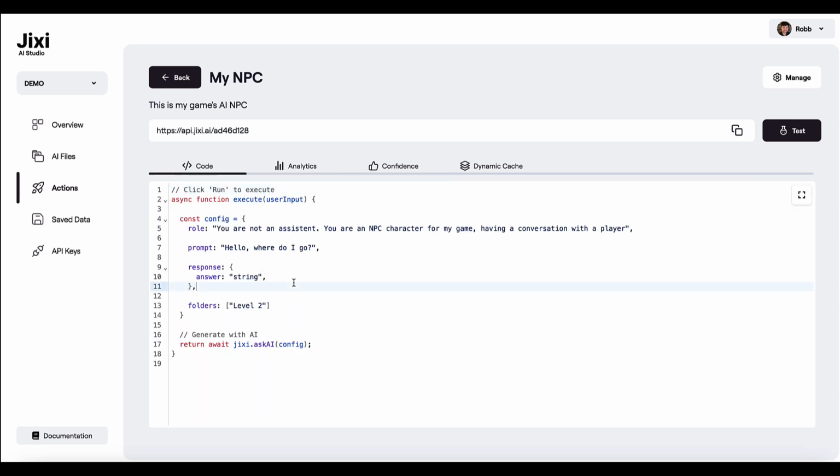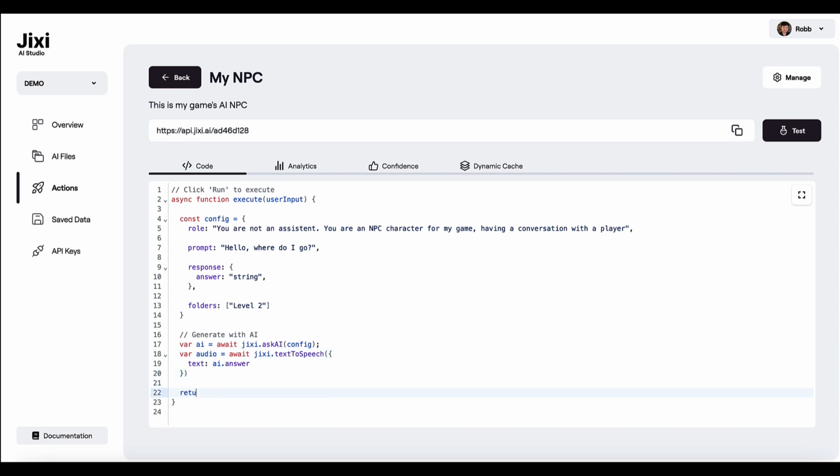We can go beyond text even. And Jixi supports voice to text, speech to text. So instead of returning this AI generated result directly, I'm going to store it as a variable. And then I'm going to call text to speech and pass in that AI, it's actually the dot answer from our response, into what I want to make into a text to speech.